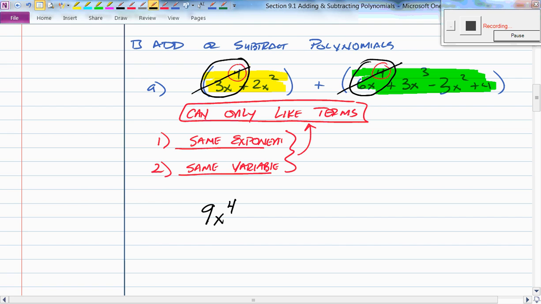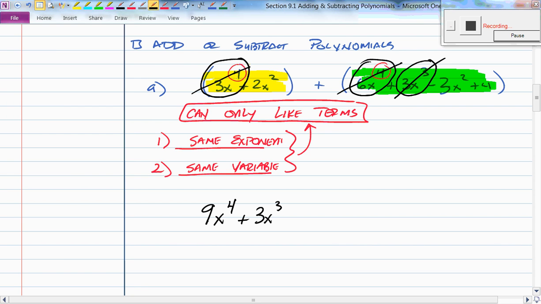All right, I like to work down from the highest degree exponent. So if I just did the 4th degree, what's the next one in line down? 3rd degree. I only see one term that has a 3rd degree. So you just leave it just like that. You got 3x to the 3rd. You got it. Okay, next.